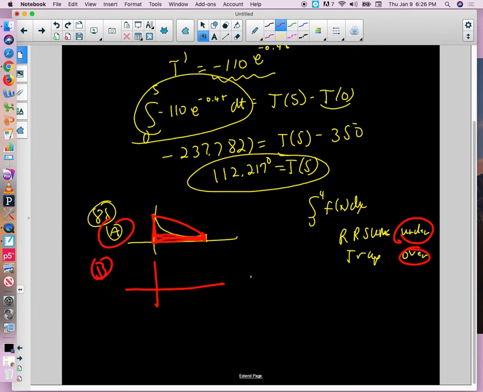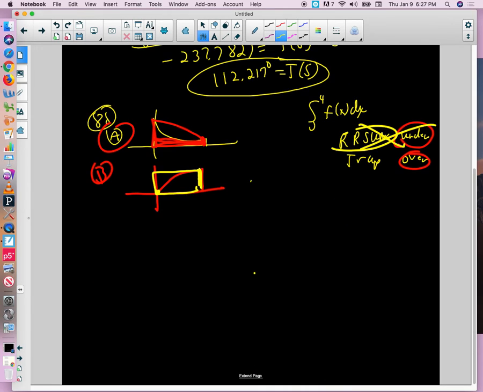If you look at B, B's going like this. So if I do a right-hand Riemann sum, I have this and this. And so if I make my rectangle, I actually am going from the right, it's going like this. And so that over approximates, and it couldn't be that one. And you could try the other ones out. All right, and then 85, the answer there was A. 88.